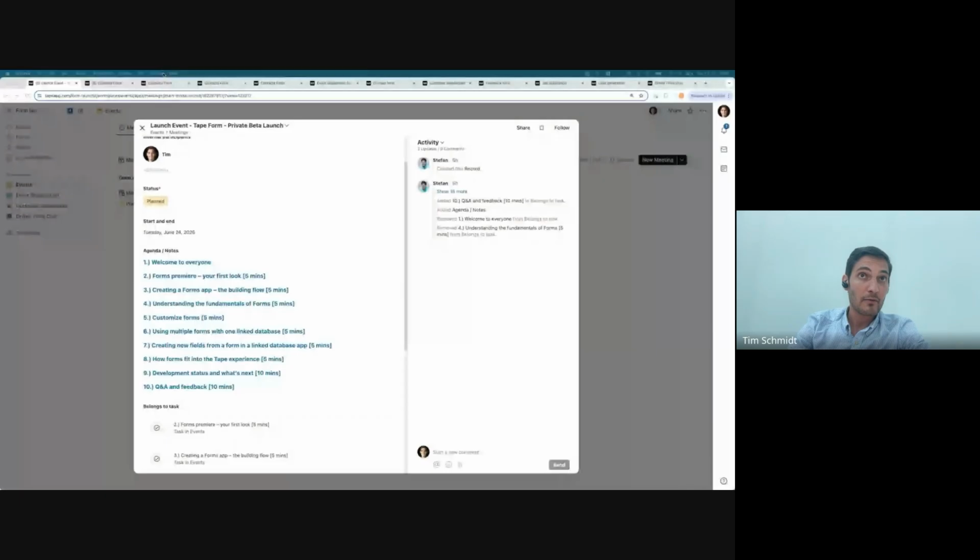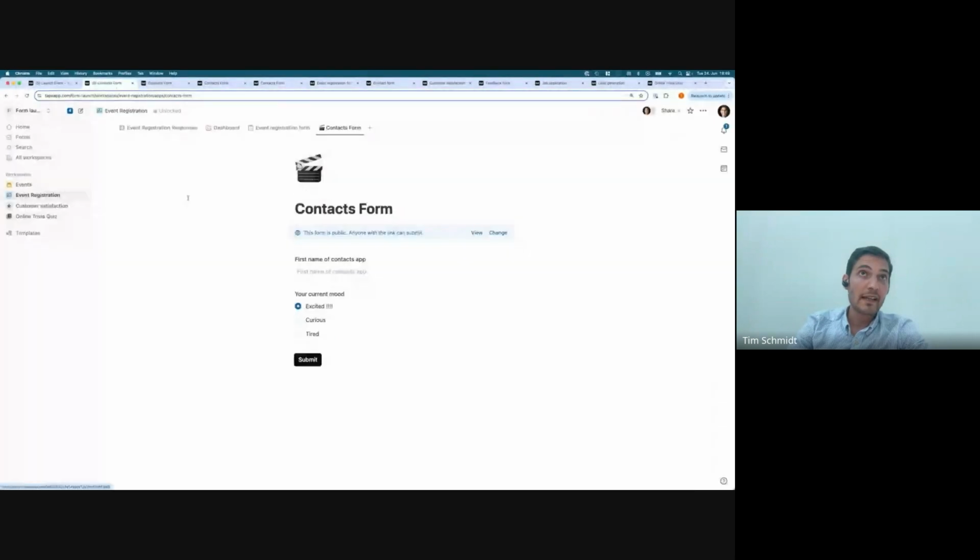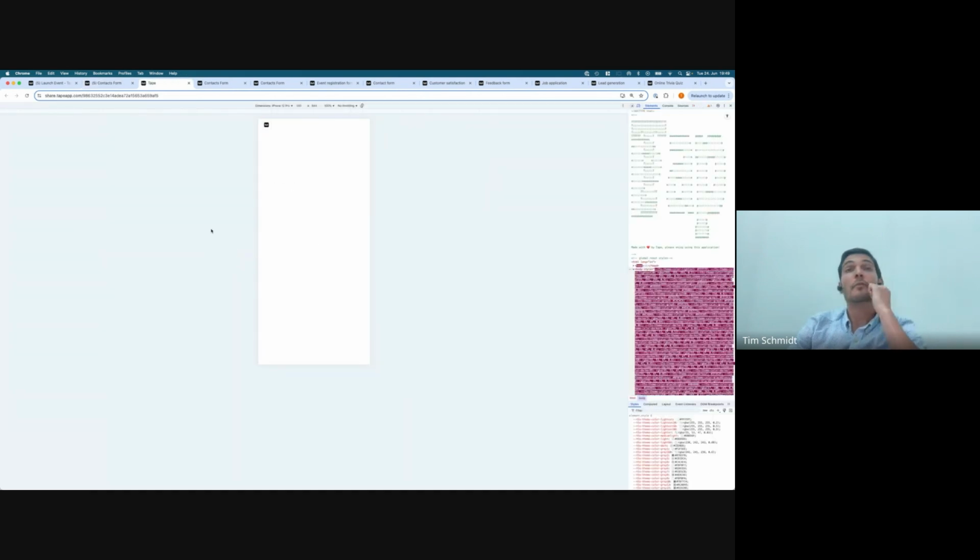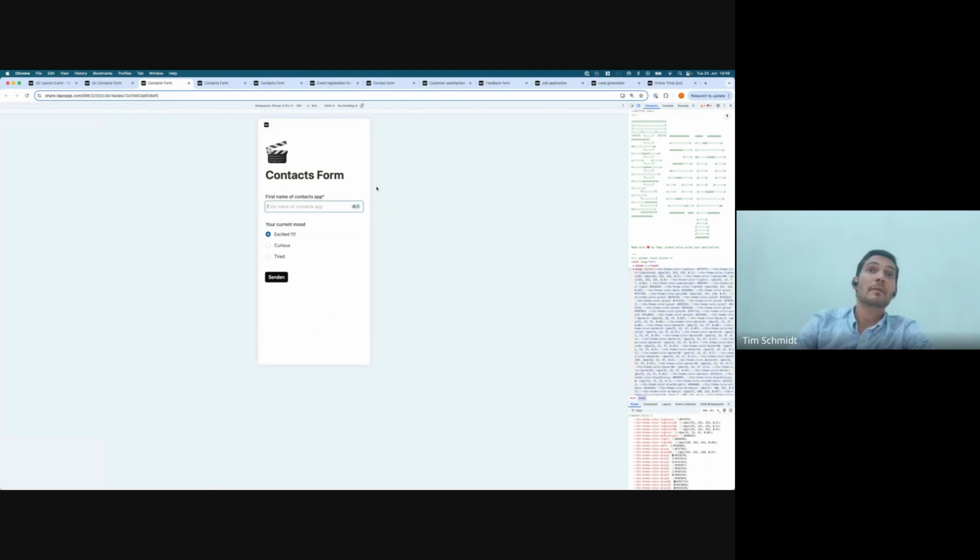So let me share my screen again. Yeah, actually you can have required fields in forms. That already works, and it's detached from the data source itself. Let's check. I can, for example, make the name required. It's a display option, required, and you see, required. Now when you open the shared form and you empty this, you will not be able to submit because you need to fill in the name.